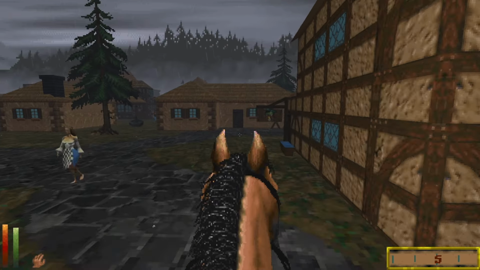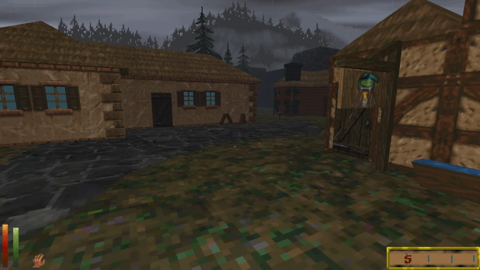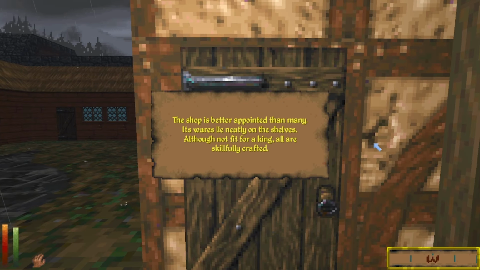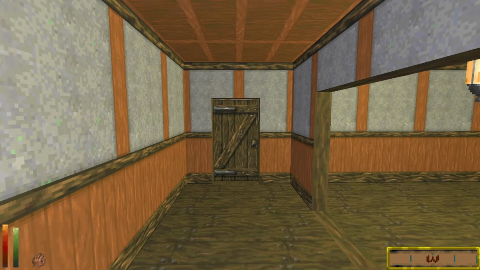Let's see what these shops have now. They should be open, right? Yeah, okay. The shop is better appointed than many. Its wares lie neatly on the shelves, although not fit for a king, all are skillfully crafted.